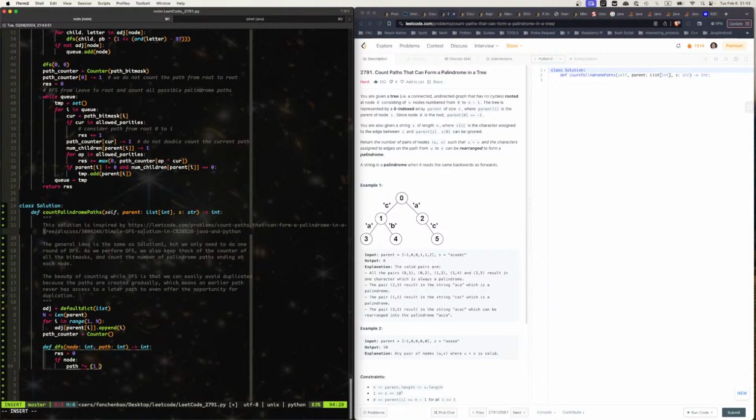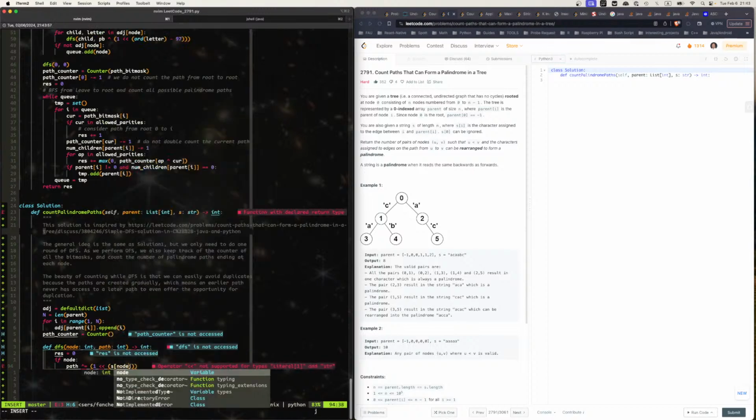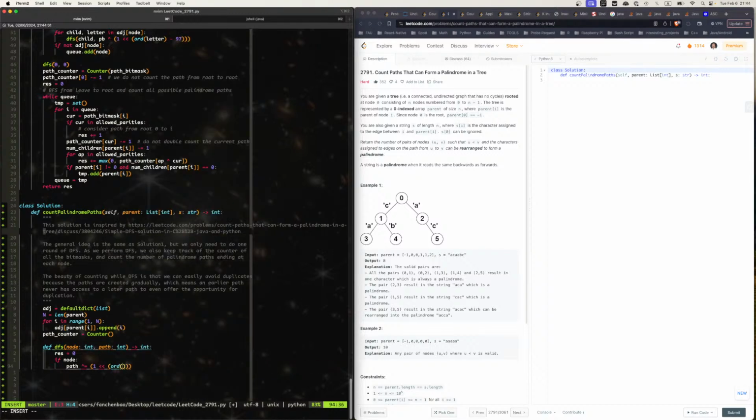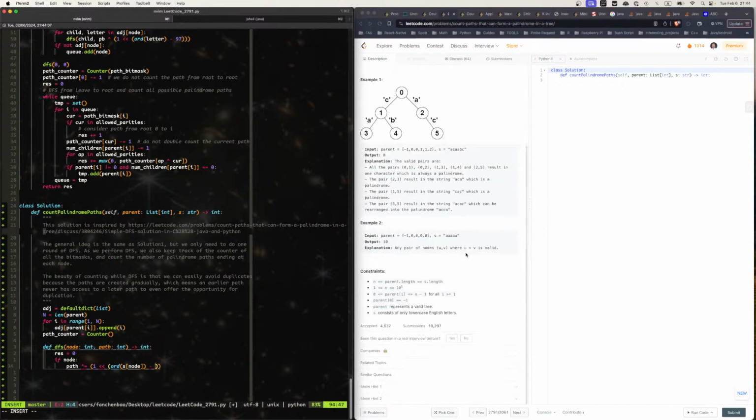It's gonna be one left shift, ord of S node, minus, it's lowercase, right? Lowercase is 97. Okay, so we get the path. Then we need to check the allowed.